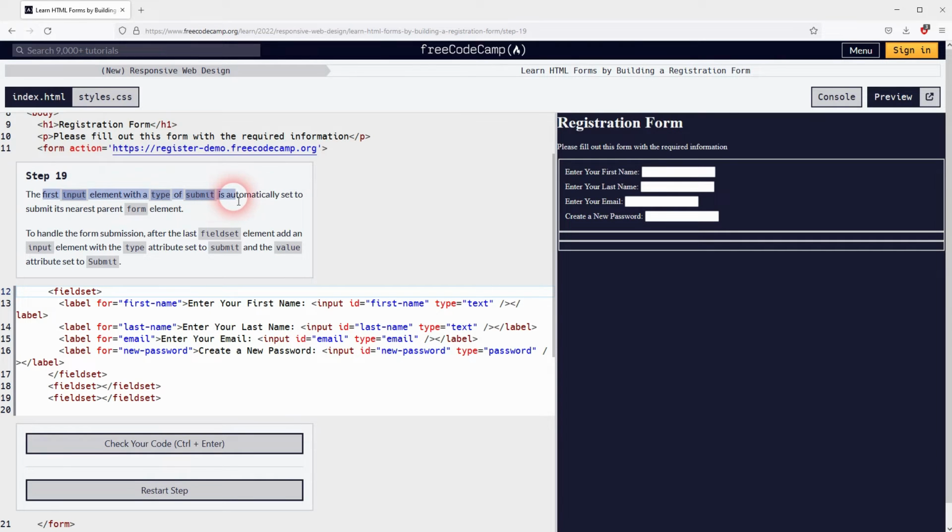Step 19. We're going to add our submit button. It is going to be placed after the last field set. So remember, we've got 3 field sets in total. And we can create it by using an input field. And we'll set the type to submit.